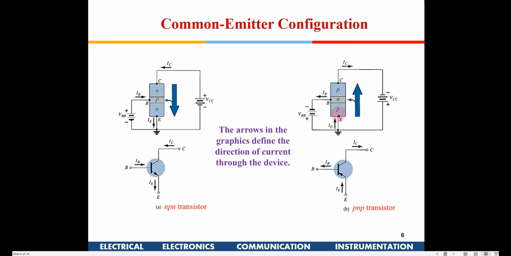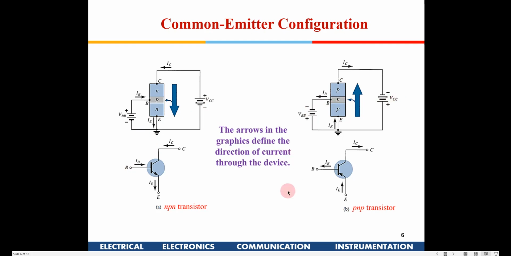When we do it with the PNP transistor, the polarities of these voltages change. Now you've got this as N and P. If this needs to be forward biased, you need to give a negative voltage to the base with respect to the emitter, right? Again, if this junction has to be reverse biased, this P has to be given a negative voltage with respect to this voltage. So you see the polarities here have got interchanged. It was positive here, because you are using a PNP, negative and negative.